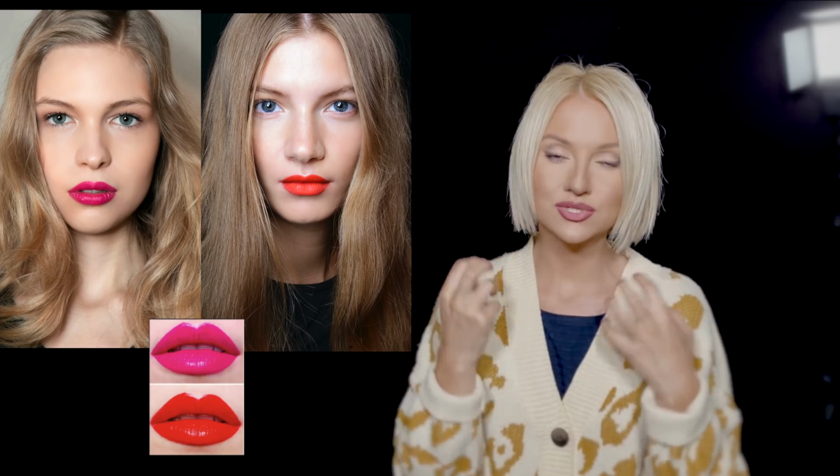Another color mistake that women make: sometimes they try to understand their undertone by applying either orangey lipstick or bright pink lipstick, to see if she's cooler or warmer. But at the same time she is softer in coloration, not as clear and bright, but soft and slightly dusty, muted. She has muted colors in her coloration: muted skin tone, muted eye color, muted and grayish, ashy hair color, right? So in this case, she might think she's neutral, which is not the case.